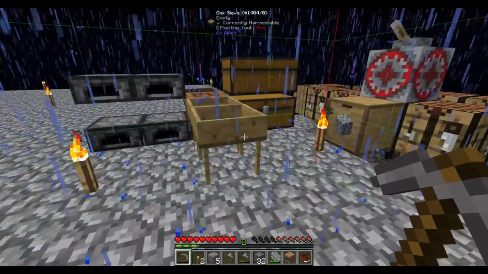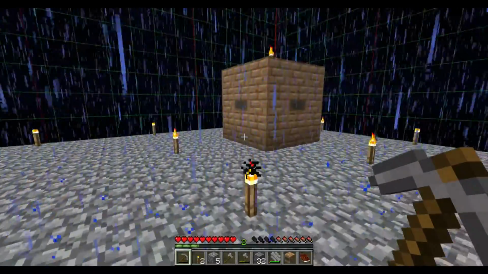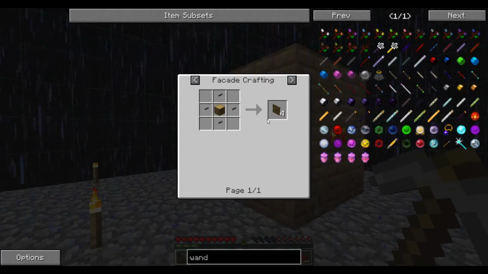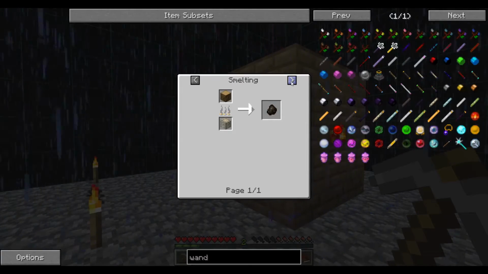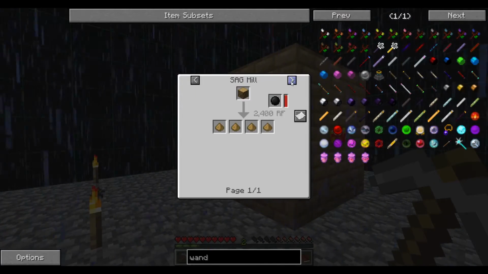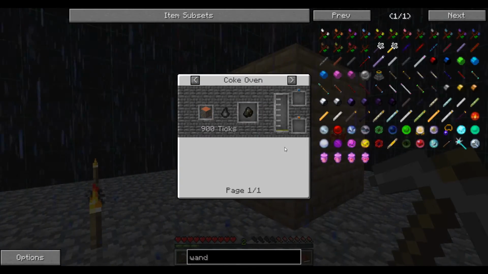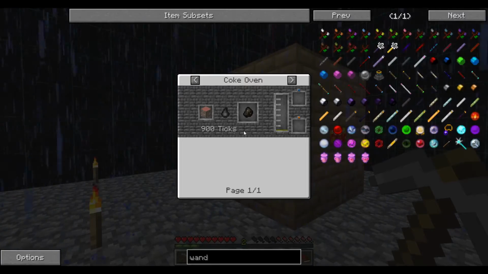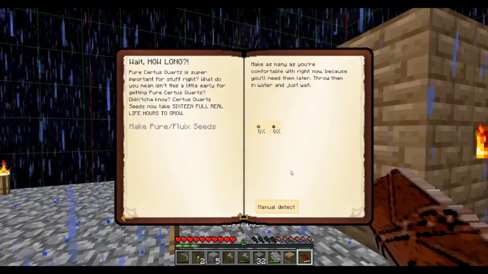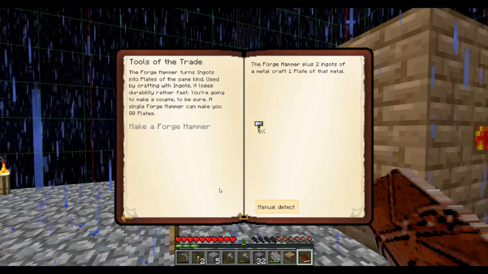Let's get some of our coal. I think I got some while sifting earlier. Alright, let's use wood. Put it in here. It takes a long time. I don't know if this actually says how long it takes, but coke ovens always take a long time, right? Here it goes. 900 ticks, apparently, although this is for the Immersive Engineering one, I think. I suspect the two are the same speed. But 900 ticks and it makes a tiny bit of creosote. The creosote is what we're after right now, because that gets us to the forge hammer.